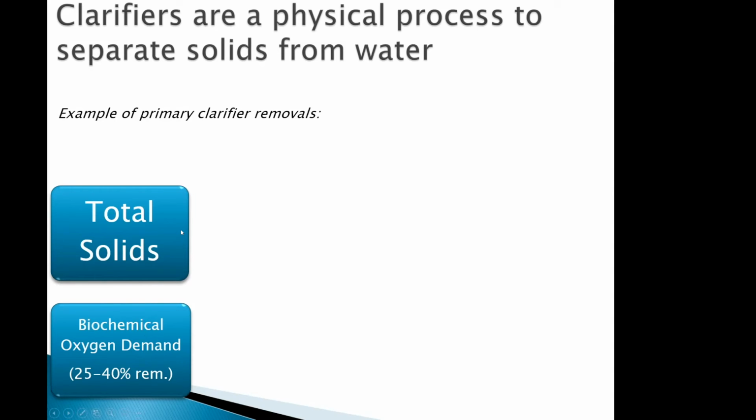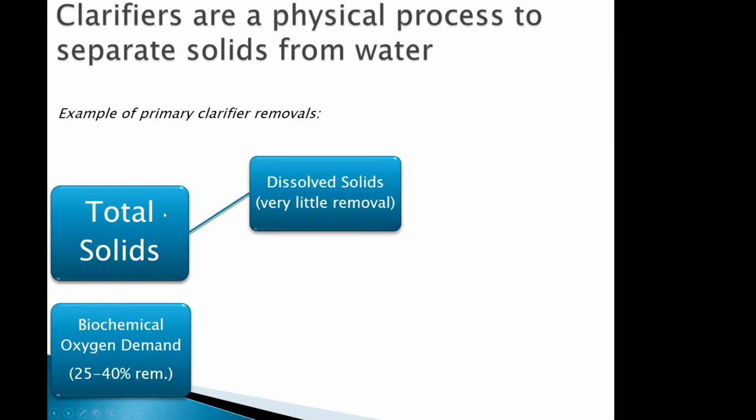When we look at solids, there's a lot of different types of solids, as you all know by now. Firstly, we have dissolved solids. These are very tiny solid particles that are literally dissolved in the water. You're not going to be able to easily separate them from the water. If you set a glass full of dissolved solids on the counter for days, there will be no settling. These solids are so small that they are basically held in suspension by the chemical interactions between water molecules and solids. So we're going to get very little removal of those because a primary clarifier is just a big settling tank. And if these materials don't settle, then we're not going to be able to get rid of them.